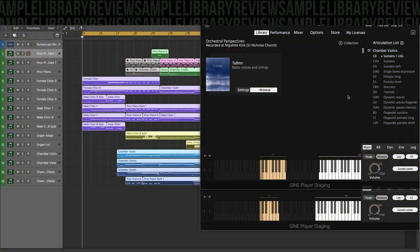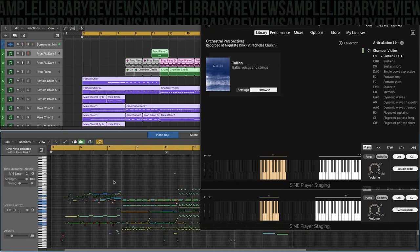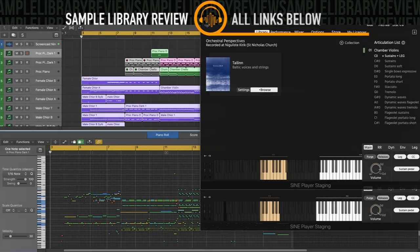And before we dig in, listen to all the different articulations. We're going to play through just about all the instruments so you can get a real good feel of the library. I did a mock-up trying to use different articulations, to get a feel for how the instrument responds. I think it really pushed me and inspired me to be a little more delicate. So as I play through pieces and parts of this mock-up, I'll express some of my thoughts along the way.